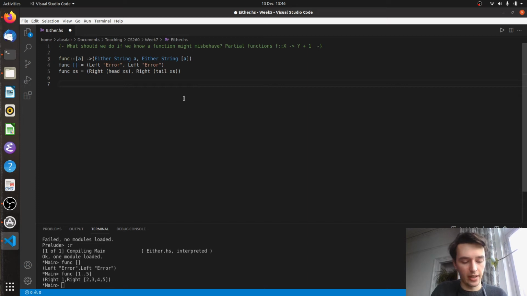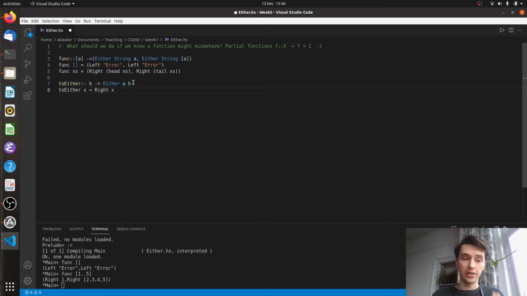Now, similar to last time, we can raise values to the either type. So let's say that I have a function called toEither. And let's say it starts with a B, and this is just to help me keep things in my head correctly. So we want to raise something of type B to either A, B. I'm just saying we start with a B here because the left side, if we're thinking in the world of error handling, the A value is the error value. And this isn't necessary, you don't have to do it this way, I'm just doing it to keep that in my head. So toEither of some value x is equal to right x.